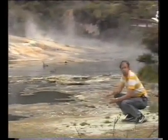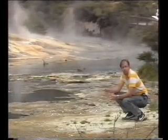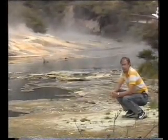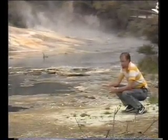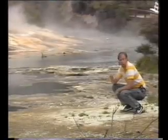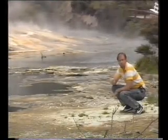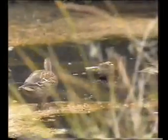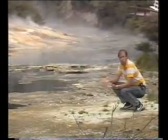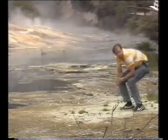Some ducks have adapted. They not only swim in these hot waters, they rear their ducklings here, and the ducklings cope with it too. But they do pay a pretty terrific price. The waters are not only very hot, they're very acid, and they chew the webbing away from between the duck's toes. That means that they don't have webbed feet, they've just got claws. So they rely on tourists to throw them food, because they can no longer dive for the weed that grows in these waters. But what sort of weed could grow in these waters?